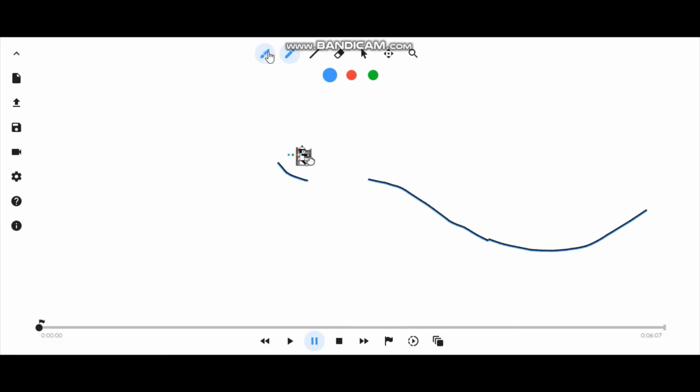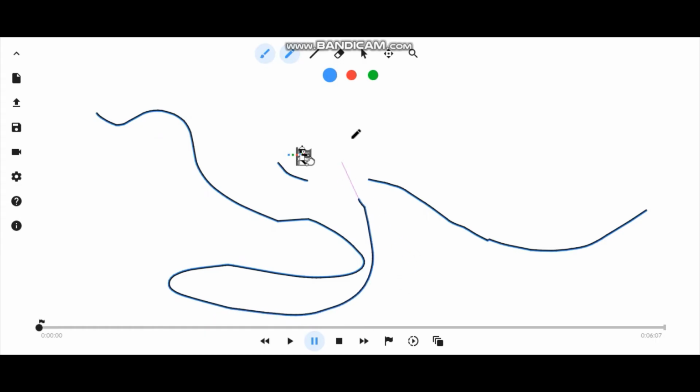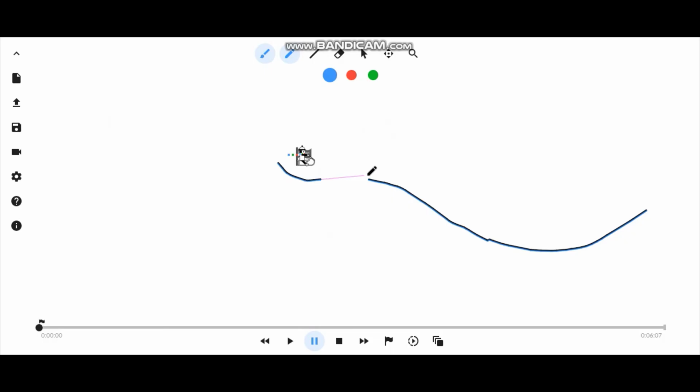I'll now move on with the rest of this stuff. There's also this tool up here at the top, which is like a paintbrush, so you can draw out your line and it'll sort of trail along behind it like that. I'm not really sure how that's useful, but I'm sure some people will find it good for something. And you can click that off to turn it off.